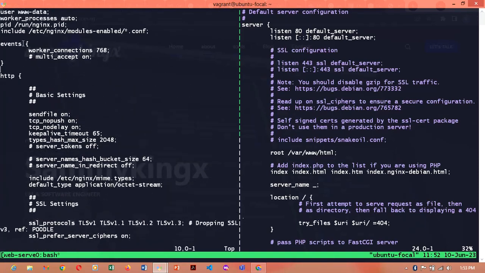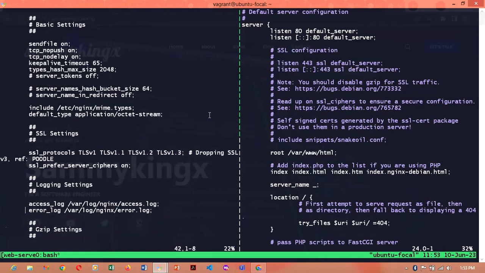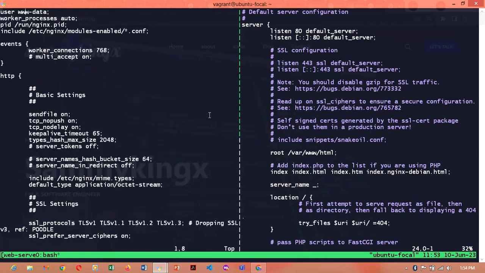We could see here that events, HTTP, and mail are main contexts. However, server is just a context, meaning I could put server, my configuration files, inside my HTTP context, because since we're going to be making a request via HTTP, this HTTP block is going to be triggered. All communications that pertain to HTTP reside here.